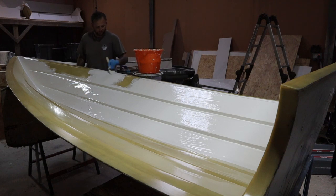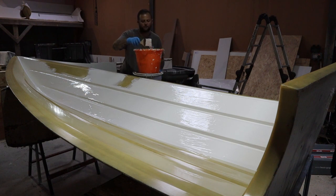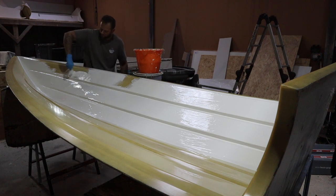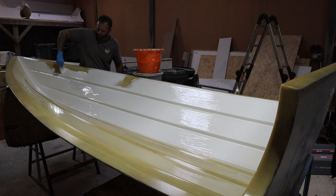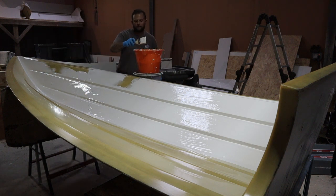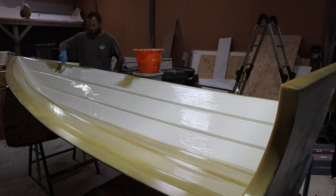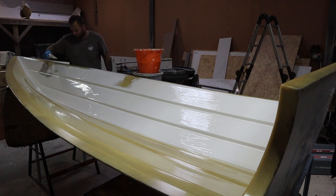Styrene, which is a gas produced by this gel coat, is a heavy gas, okay, so it doesn't float up, it's not like helium. Helium's a light gas, helium floats. Styrene is a heavy gas and therefore it sinks. So when you're making components like this, we're working in what is really a giant bowl. And what will happen is the styrene will settle below the lowest point of this, which is at the transom, and it will sit there, and it will sit there.